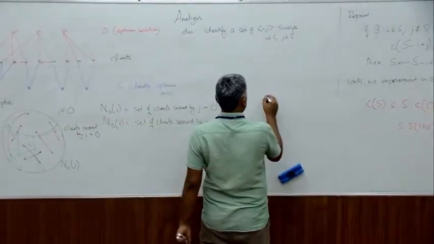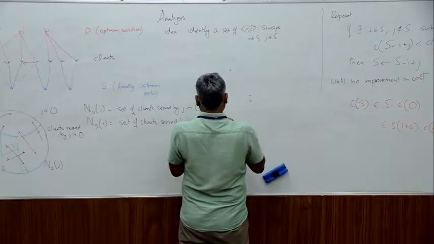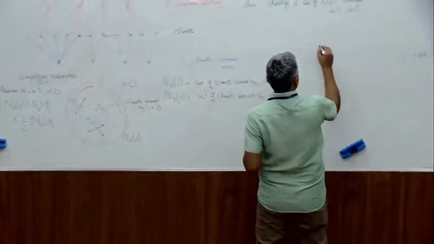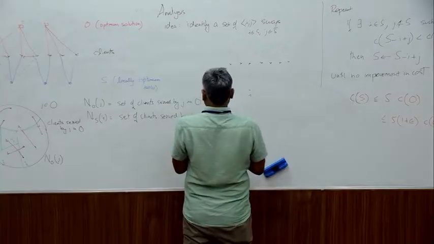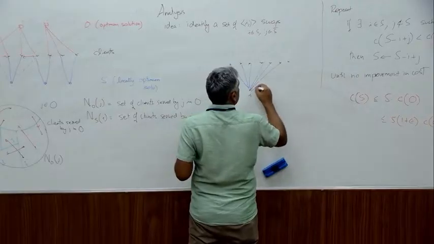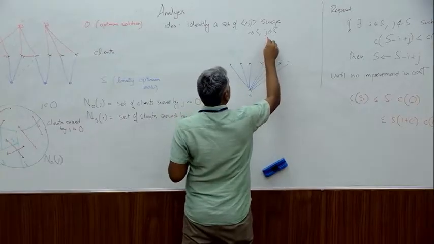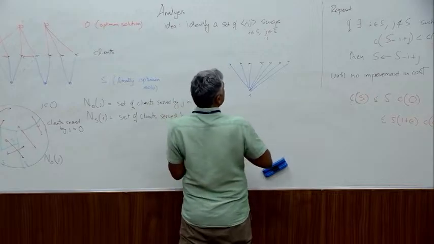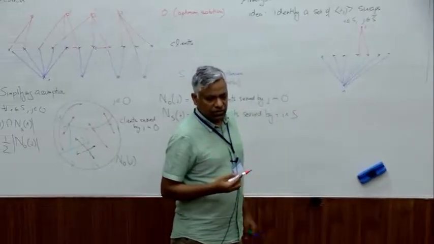So the way I'm going to think of it is, this is my I in my solution, right? These are the clients served by I. Right? These are the blue edges. These are served by I in my solution. I'm shutting I down and I'm opening a J which is in the optimum. Right? And this J maybe serves something here, maybe it doesn't. If it serves something here, fine. If it doesn't, that's also fine.